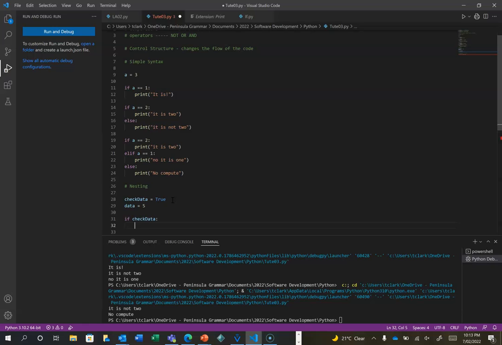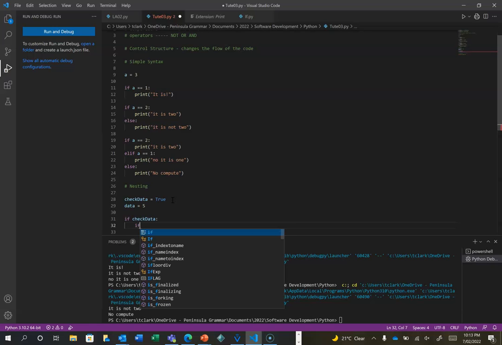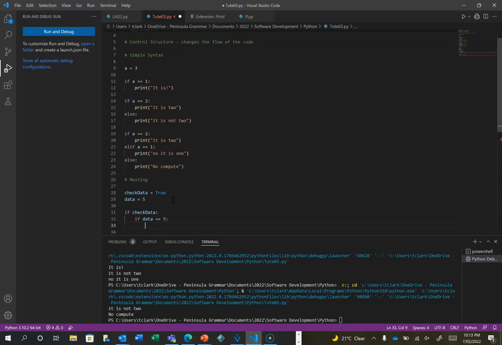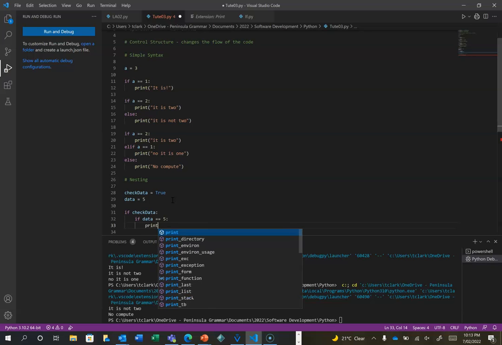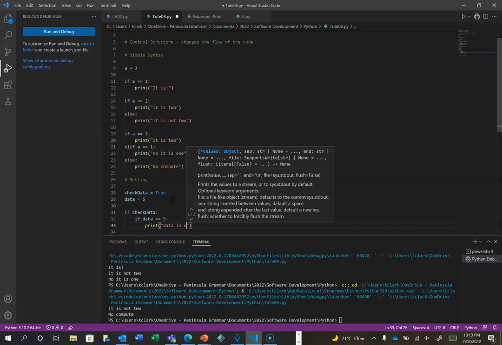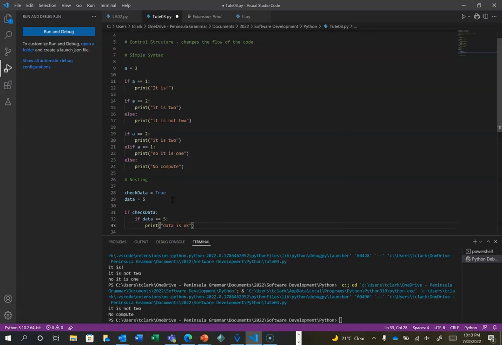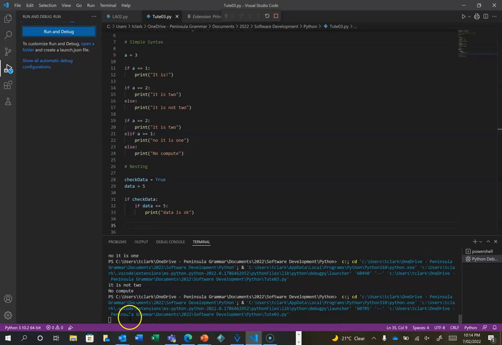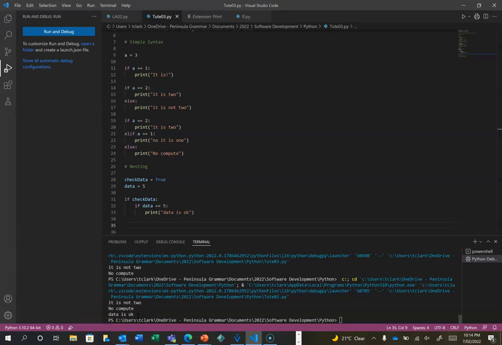So if check data, and then I can say if data is equal to 5, then print data is okay. So if I run that, I should end up with down here, data is okay.